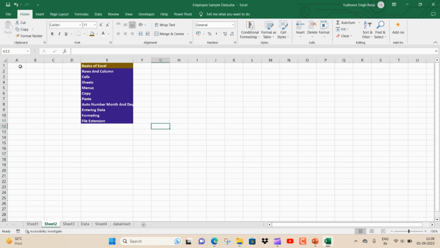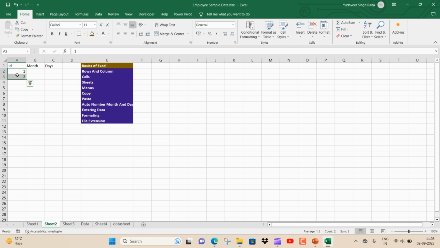Let me write something here. Maybe I can write ID, month, and now you can see this: month, ID, month. Suppose I want to put ID name as 1 and then 2.